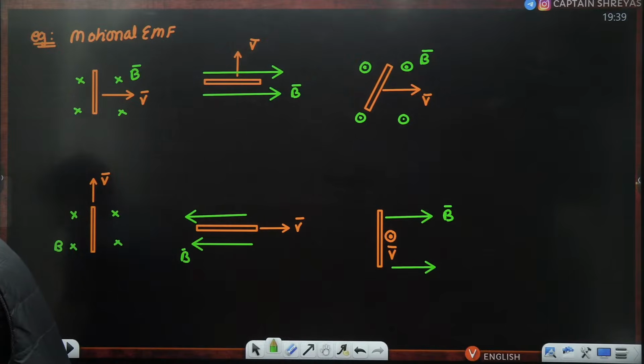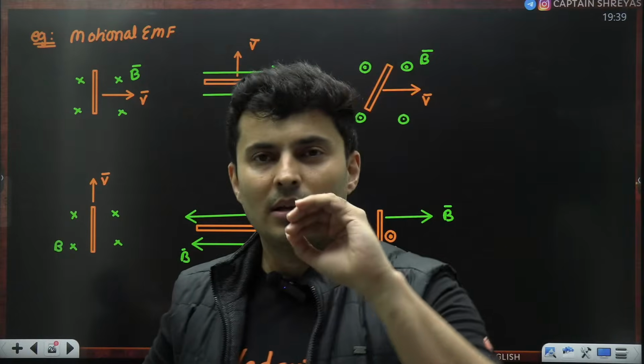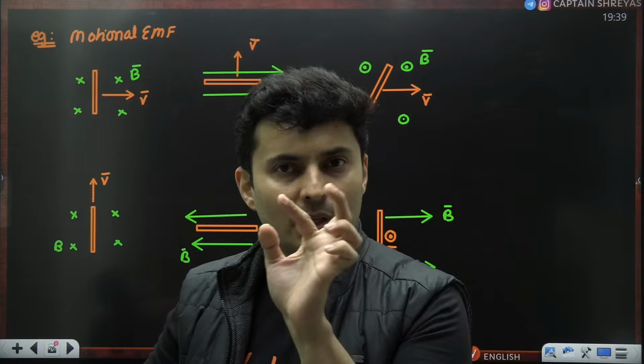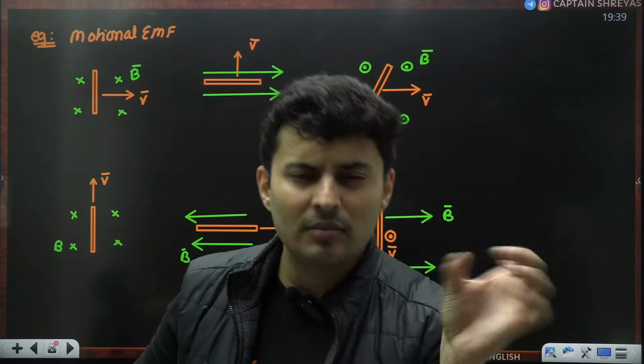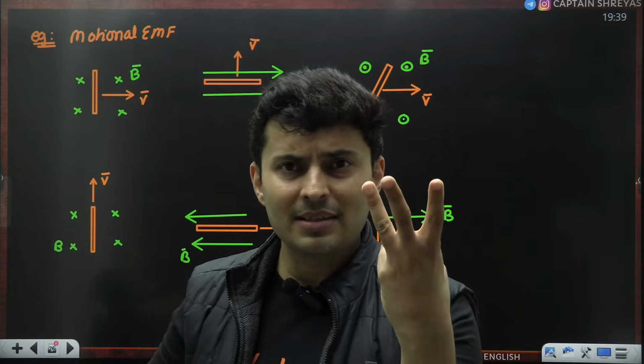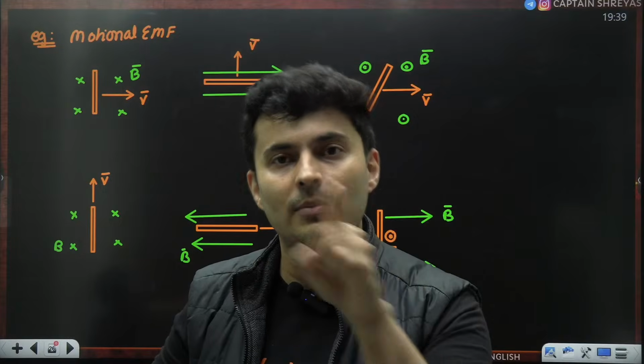If there are crosses, then it is called a vector triple product, because once you do a cross product of two vectors, the answer is a vector. Now that vector cross another vector will be another vector. So three things multiplied, so triple product, but the outcome is a vector. So it is called vector triple product.